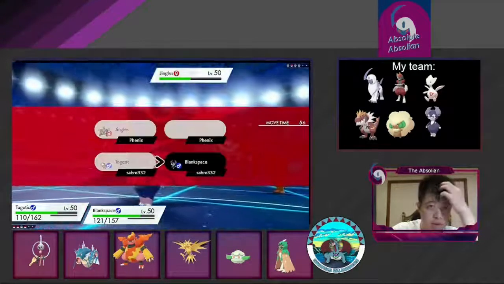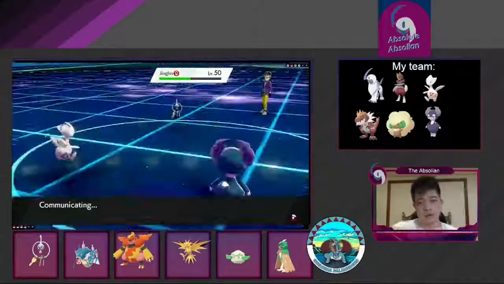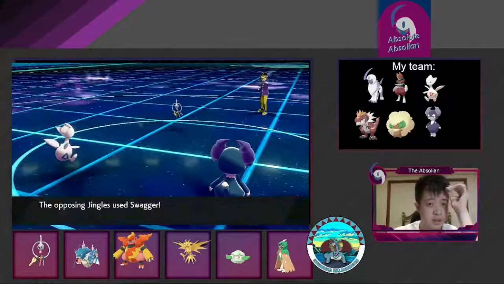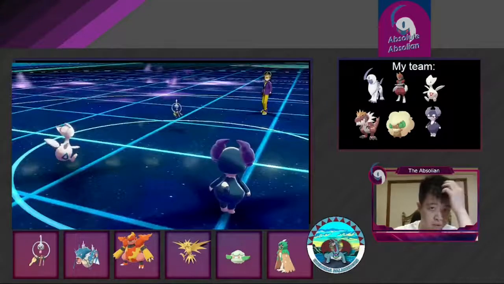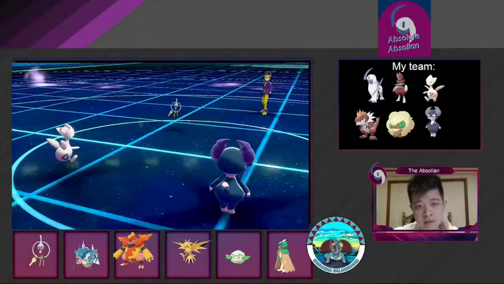I'm going to Helping Hand and just E-Force all the way. Don't really want to reveal my Heat Wave. So yeah, indeed it is my... Oh, okay, Swagger. So now I know Swagger, Dazzling Gleam and Light Screen.